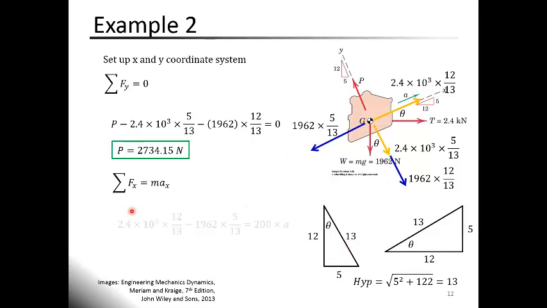So we go back to the equation and plug in these values, where we have the component coming from the tension in the cable and the component coming from the weight, and they are equal to the mass multiplied by the acceleration in the x direction. The mass is 200. This is the mass of the car, and the acceleration in the x direction is a, which is unknown. So based on this equation, we can simply find the acceleration of the car in the x direction, which is 7.3 meter per second square, which is constant because all the forces here are constant.